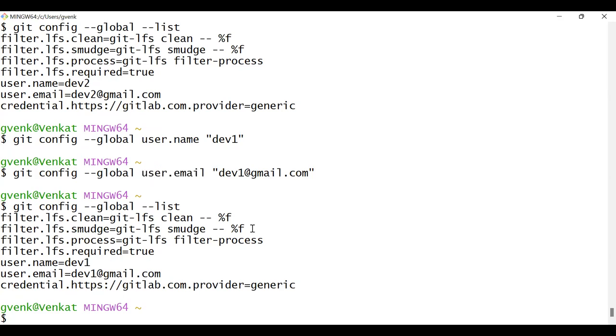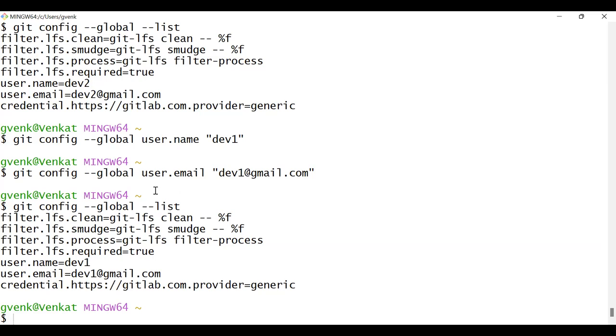Okay, this is the first step. Once you install Git, if you want to perform any commit operation, you need to set the username and email. Otherwise, it doesn't accept it. Whenever you run git commit, if these two properties are not defined, it doesn't work. You cannot commit files from your working directory to the local repository. If you would like to commit files, you need to set these two properties. Fine. So that is the first configuration.